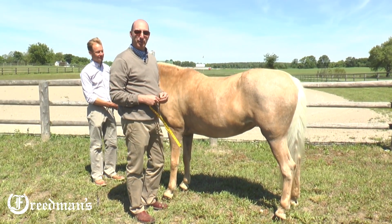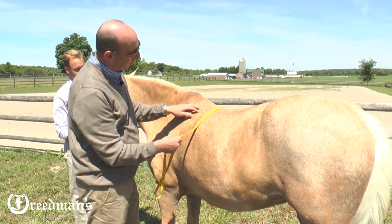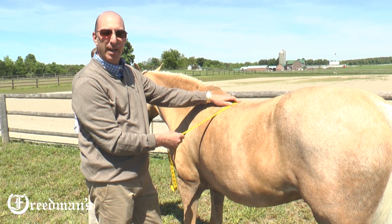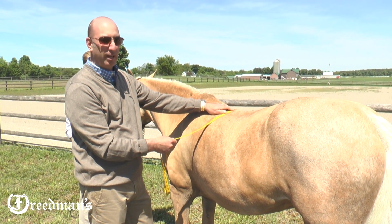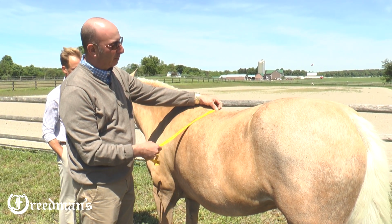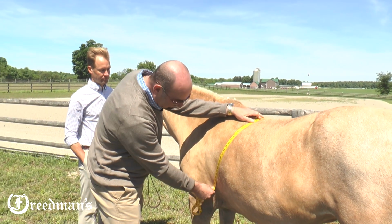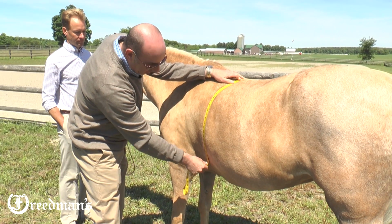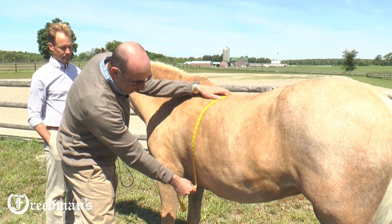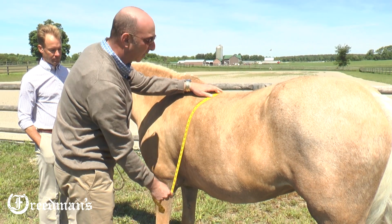The next group of measurements we're going to take are the girth and the backstrap. When measuring the girth, put the tape on the horse in the place that you want the back pad or saddle to fit. Remember, it's a driving back pad. It's not a riding saddle. It doesn't sit up on the horse's withers. It sits below the base of the withers on the flat part of the horse or pony's back. It sits along the line of the rest of the back pad. So naturally, sometimes it does slide forward, but we're measuring on the spot that we want it to fit, which is straight up and down.